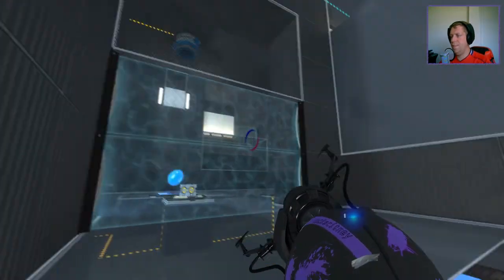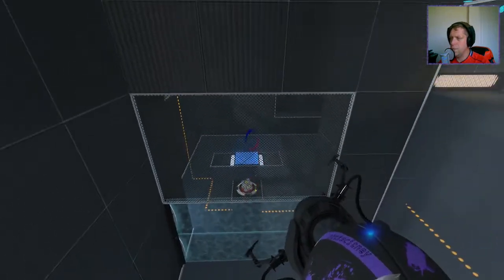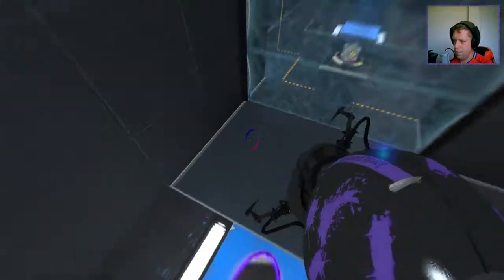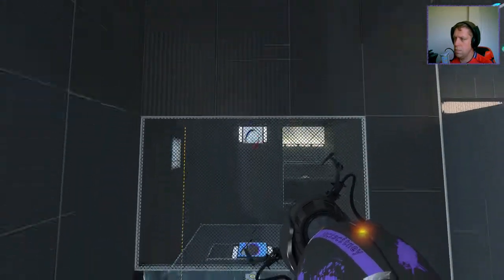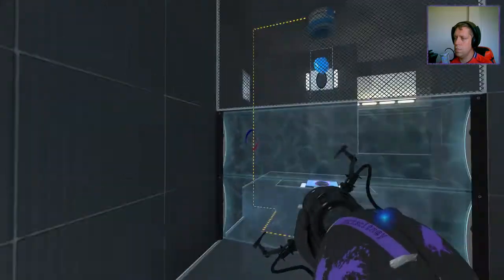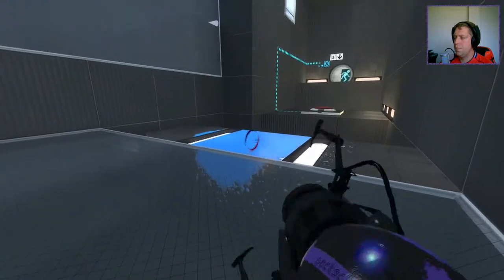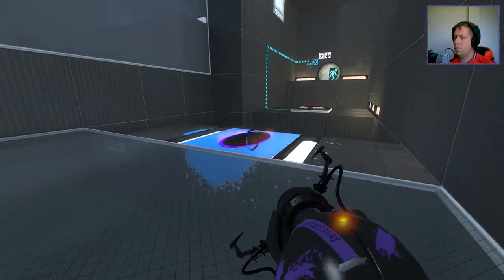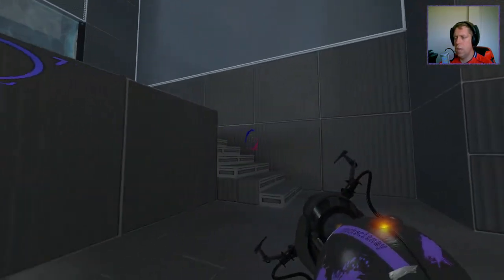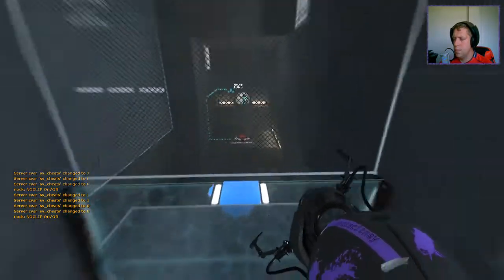So, I think we're going to want to do something like this. Go through here. Okay. Well, that wasn't what I expected. Please pull us back.